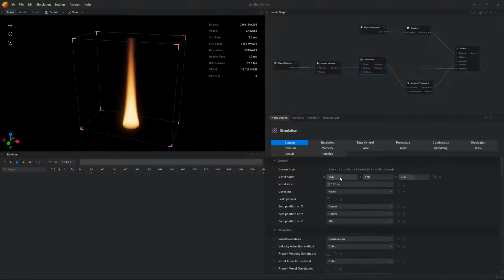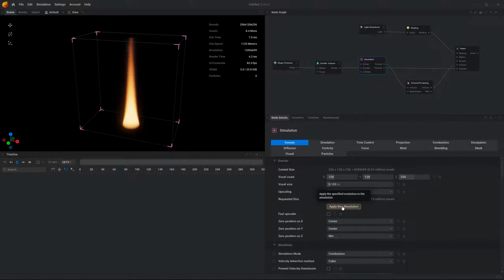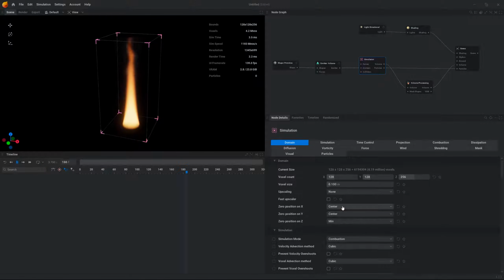Let's again change the X value to 128, press enter, and remember to apply size changes. You always need to click on apply new resolution. And of course, now we have 4 million voxels in our domain.